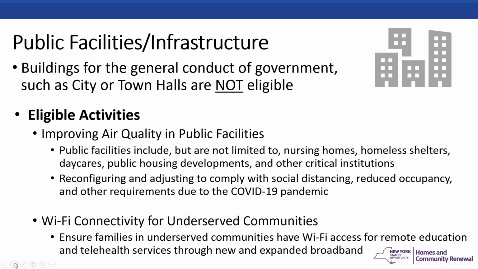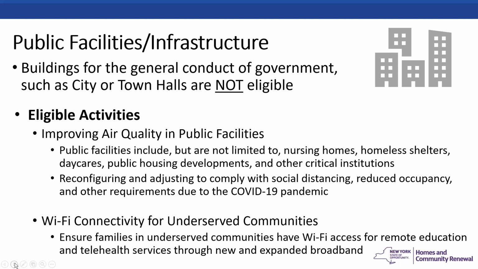So let's talk about public facilities and infrastructure projects. These projects generally involve acquisition, construction, reconstruction, rehabilitation, or installation. Funds may not be used to support general operating expenses for local governments or improvements to buildings used for the general conduct of government. Places like the city or town hall where municipal government employees operate cannot be funded by CDBG.